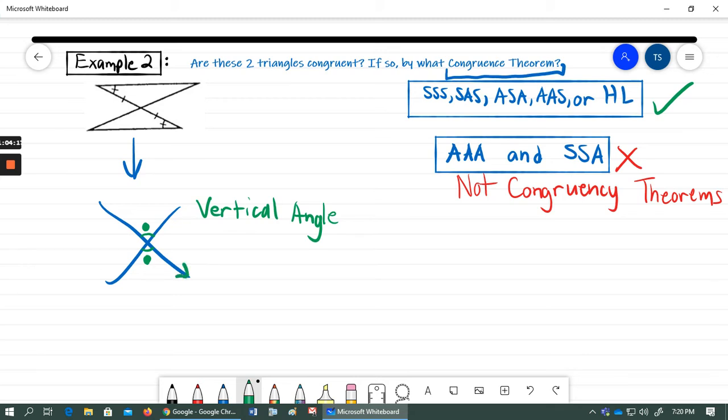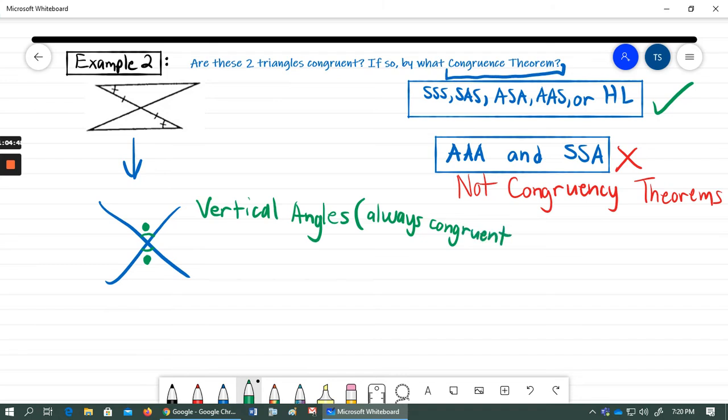Just because you don't see little arrows at the end of those lines doesn't change that. So we have these two vertical angles, and we know, folks, that the measurements for vertical angles are always equal to each other. Vertical angles are always congruent. In other words, their measurements are always the same.